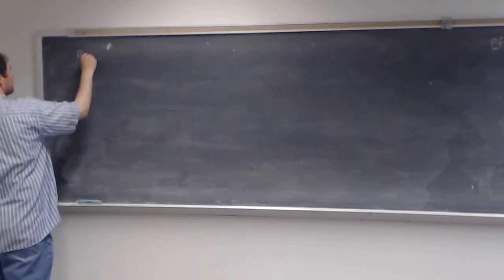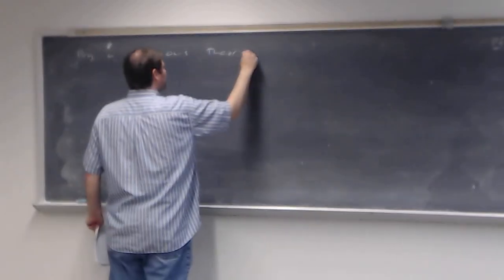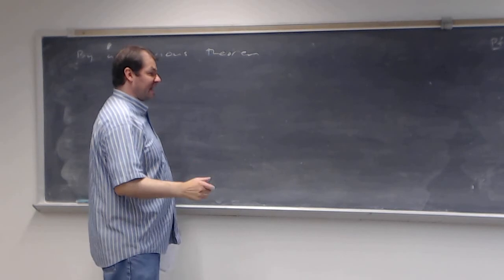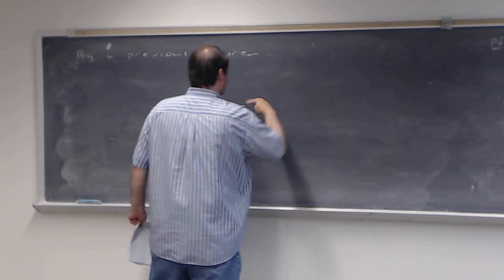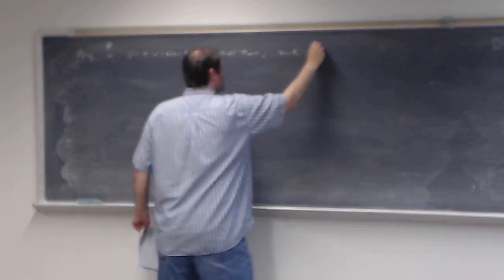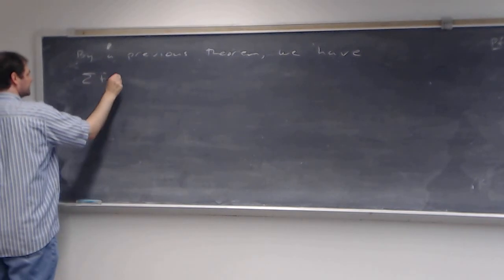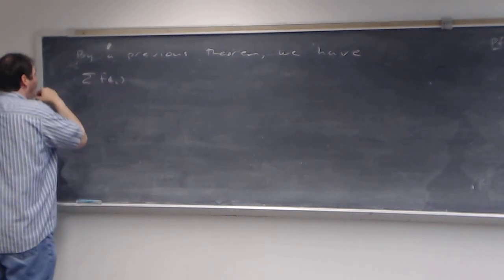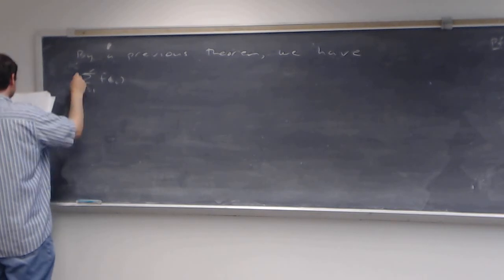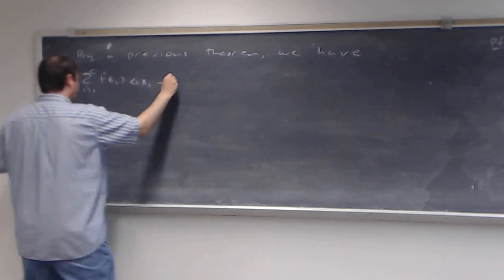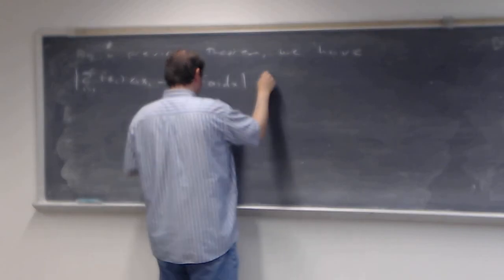So by a previous theorem, really it was a theorem that had to do with the main theorem of proving something with the Riemann-Stieltjes integral using that epsilon. We had some three-pronged theorem that would result of that. We have that the sum of f of t sub i as i runs from 1 to n times delta x sub i minus the integral from a to b of f of x dx, in absolute value, will be less than epsilon.